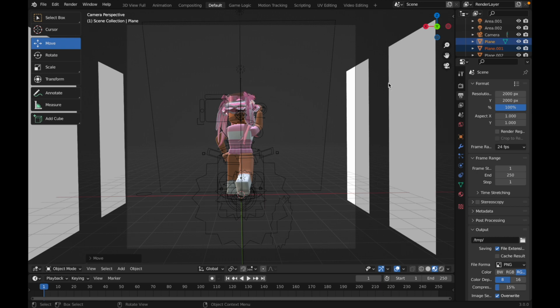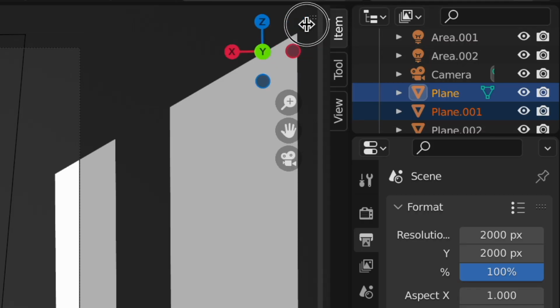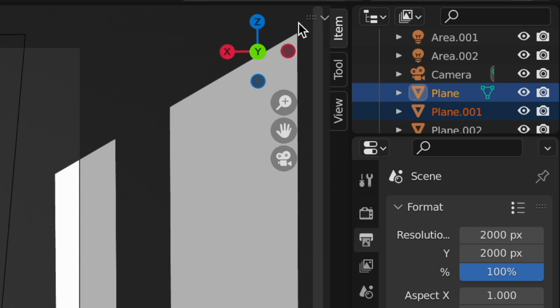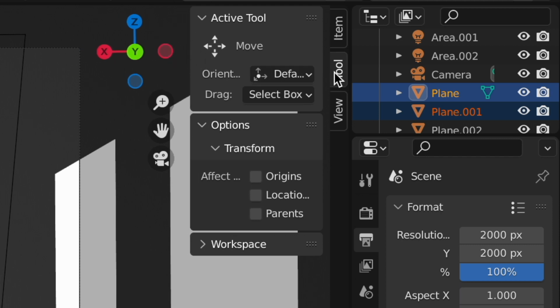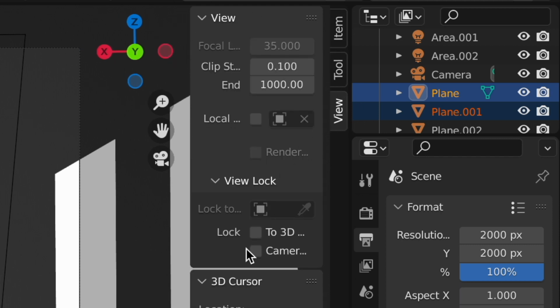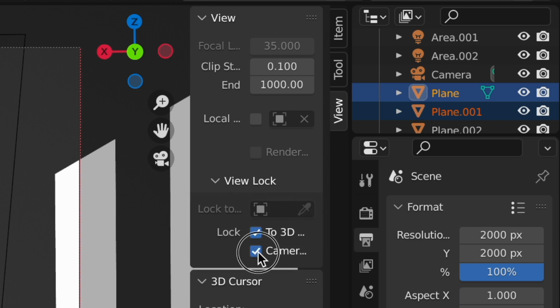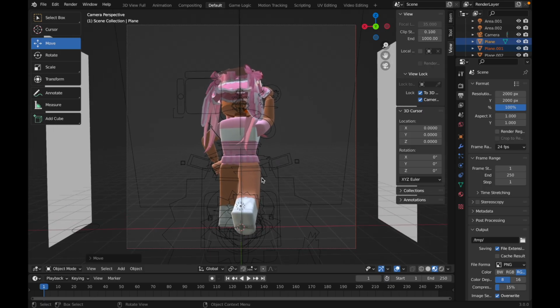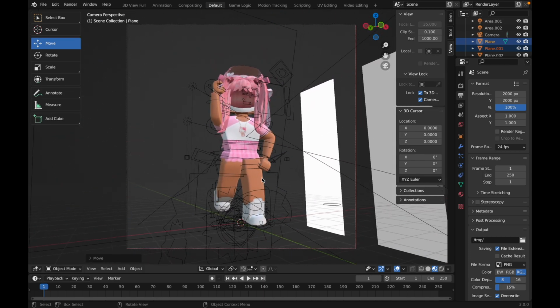But to be able to stay in this and move around in the camera, there's an arrow right here, you see that? Put that out. Go to view, and it'll be under view lock. Press both of these, and then you can just move around the camera where you want it.